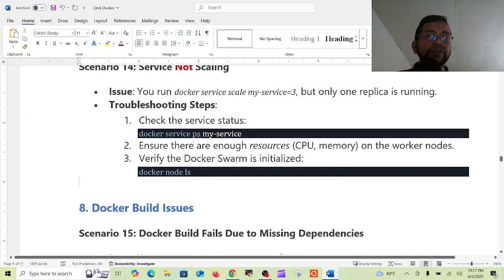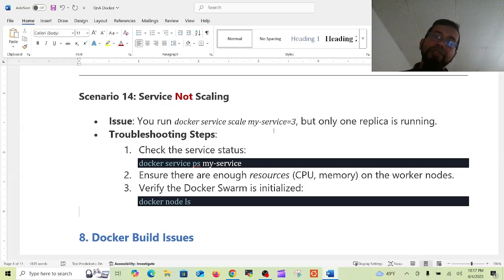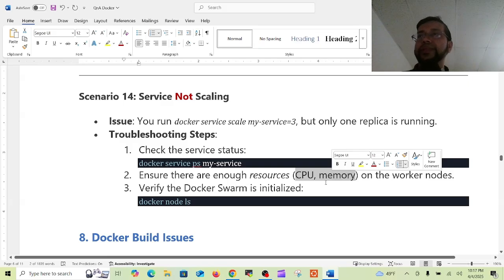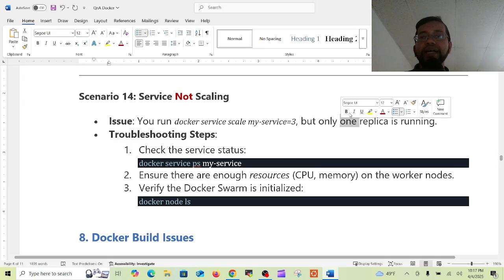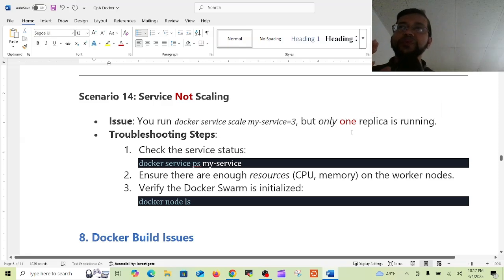Okay, then normally these steps are done. I'm giving a very good tip for the new guys. When you see that a service is not scaling, think about resources, that means CPU and memory; you have to add extra CPU or extra memory. When you see that only one replica is working, that means one replica has taken all the CPU and memory.